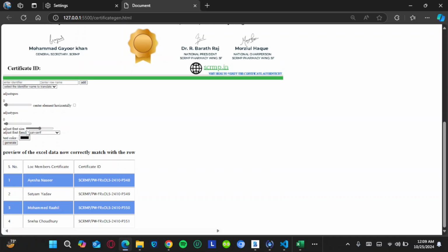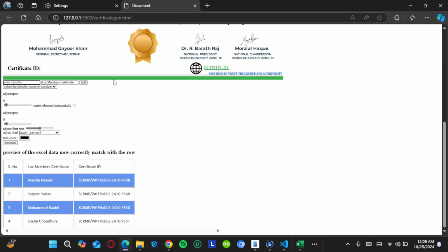For this specific column, I have to copy this row name. Every Excel data should have a header. So this is my header, and this name denotes this particular column. I have to copy this, then paste it here in this second input, just like that, with no space or anything. It should be perfectly like this.